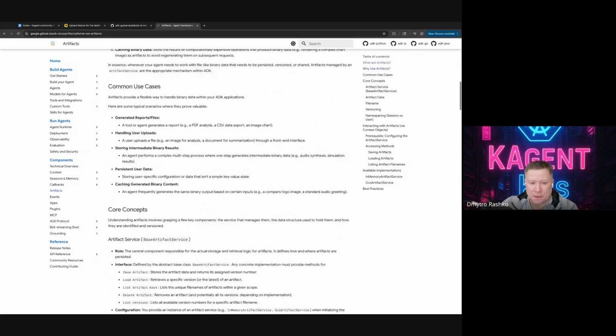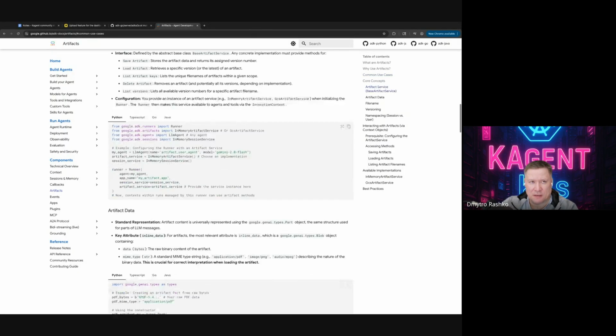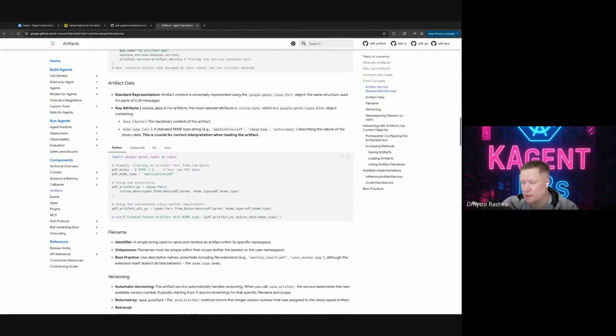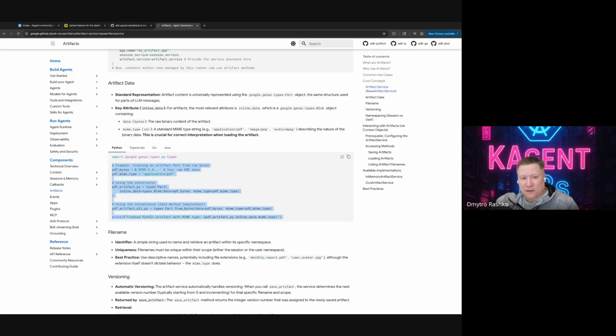And you can also think, if we are going to index that file with a vector DB or something like that, that goes to another feature, which is memory, which we haven't discussed yet. But I think the starting point with artifacts is definitely a good thing.